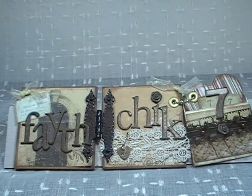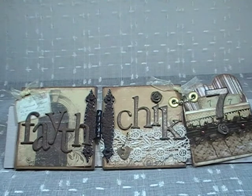SaCrafters. Now for this project, I have decided to alter a book stack. Now, I didn't use chipboard books, I used real books.